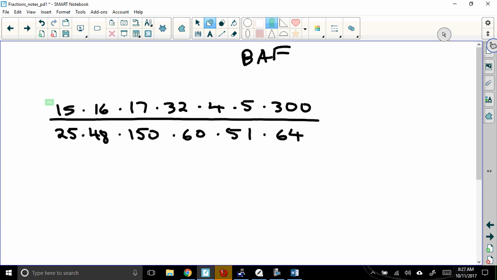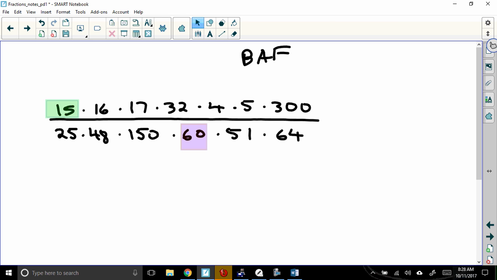I'm looking at this 15, and I'm trying to scan the denominator and see if there's anything in the denominator that I can cross-cancel here. Anything that shares a factor in common with 15, and there's actually lots of things that do. Who can point out one thing that I should probably cancel the 15 with? You could cancel it with the 25. I'd probably pick something else. I'm hearing 150. You could cancel it with 150, but I'm thinking something else. 60. I like the 60. Does it matter which one you use? No. It doesn't matter which one you use.